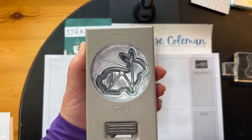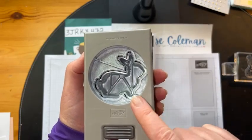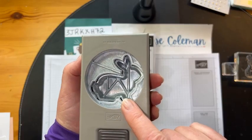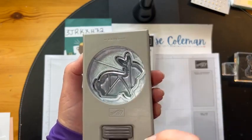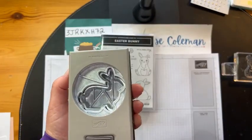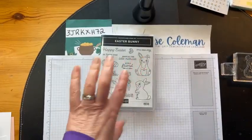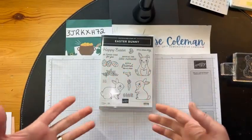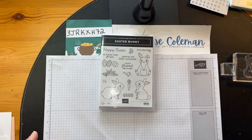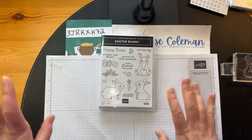So guess what that means, you guys? Reading between the lines, that this is carrying over. I mean, why would it be available May 15th if it wasn't carrying over, right? So it must be carrying over. So my friends, you can't get it right now, but hang tight. You will be able to get this punch the week of May 15th. It's going to be back in stock. So let's play with the stamp set, because you can still make your Easter projects with the stamp set. You can still do lots with the stamp set and not worry about getting the punch till later. So I just want to put that out there.